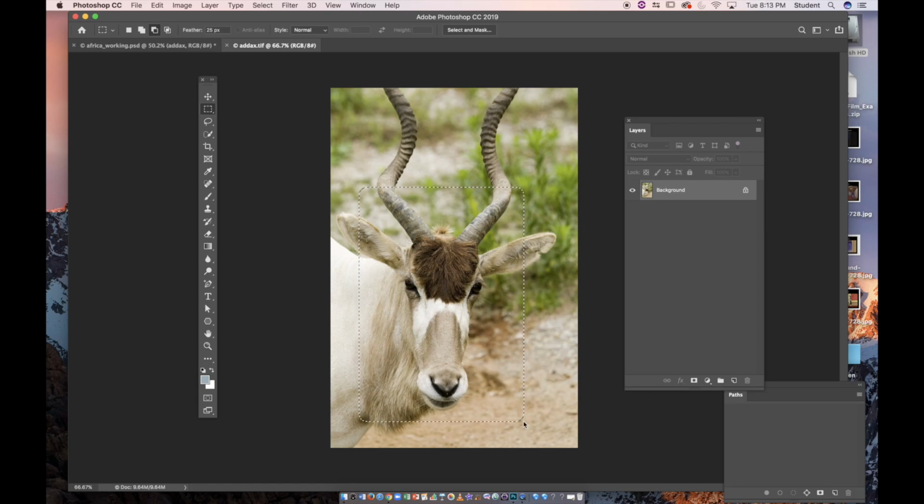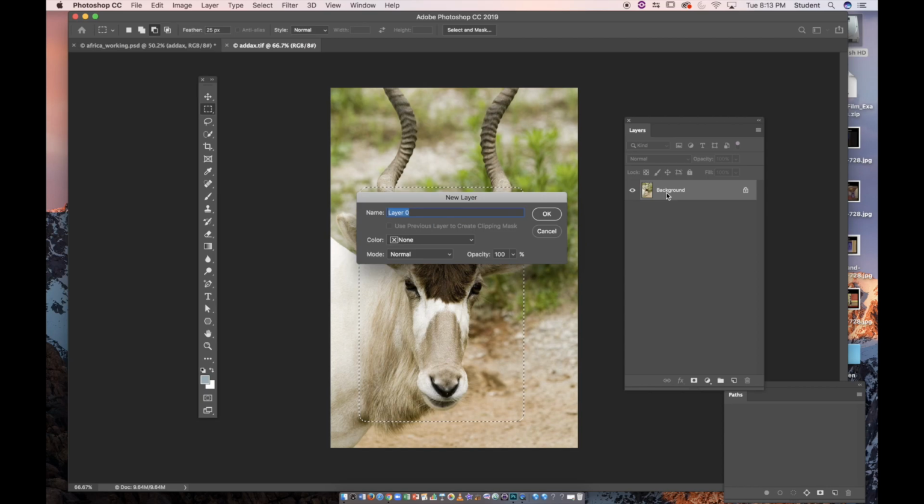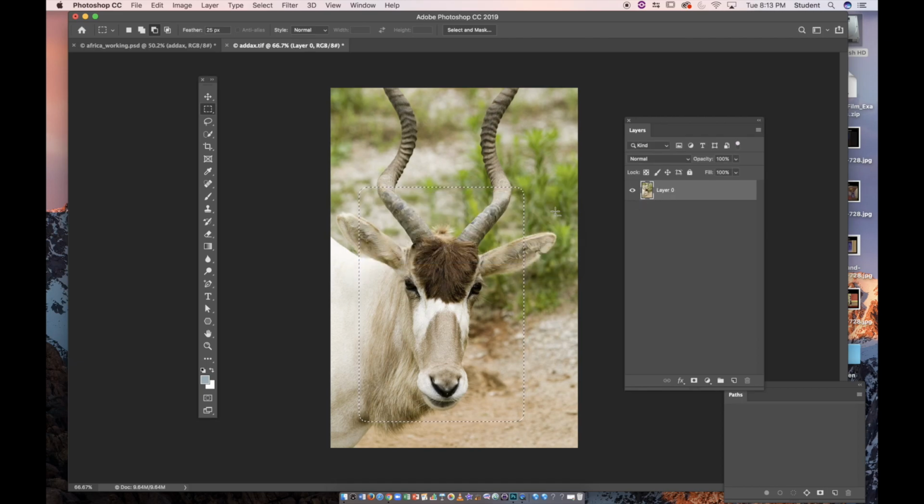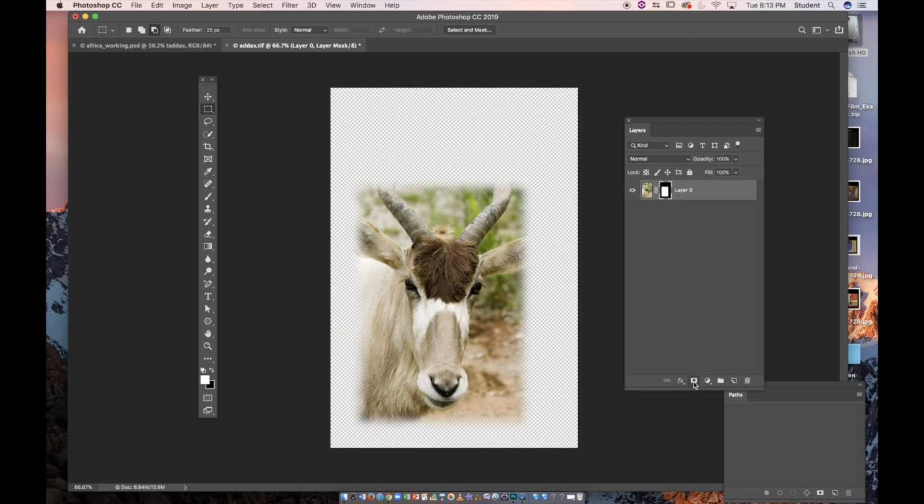Okay. In the layers panel, double click the background layer. Leave the options as their default. This is another thing I think they just want you to see. It became a background. Oh, so it went to layer 0. Sure, that's fine. Now with the feathered selection still active, click Add Layer Mask. Add Layer Mask is done.